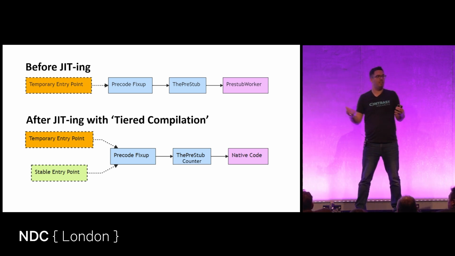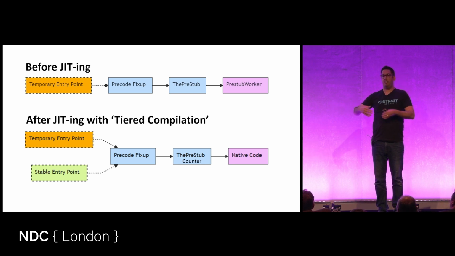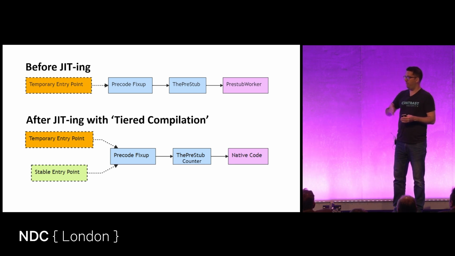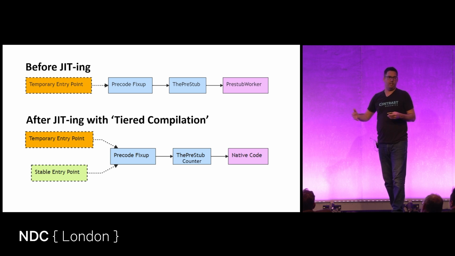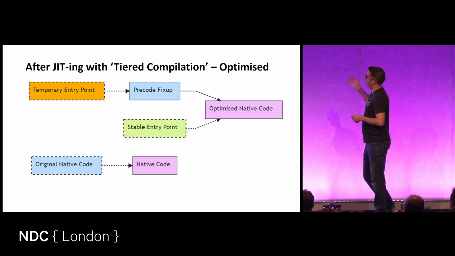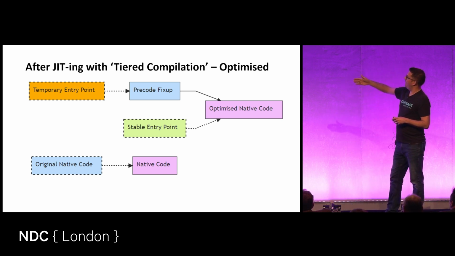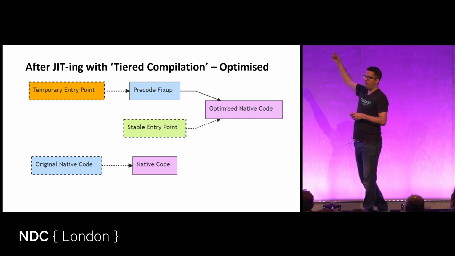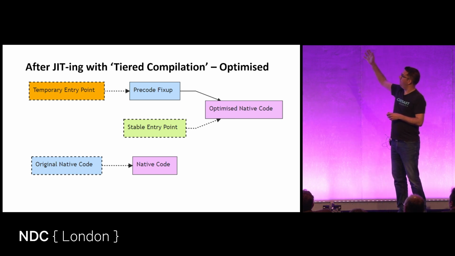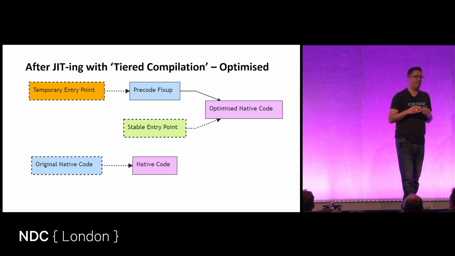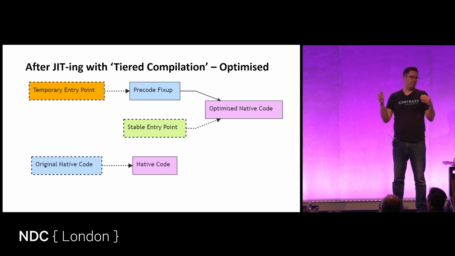Once the mechanism's there, there might be scenarios where another type has been loaded, which changes our idea of how the program's working, so let's have another go at optimizing these methods. I believe at the moment it's just tier 0 and tier 1, but in theory the mechanism's there for more. Then with the optimized native code, after it's done tier 1, every time the method is called it goes to the optimized one, but it still keeps the original around. There are various scenarios where they might want to go back, because there's a potential that they made a bad decision.